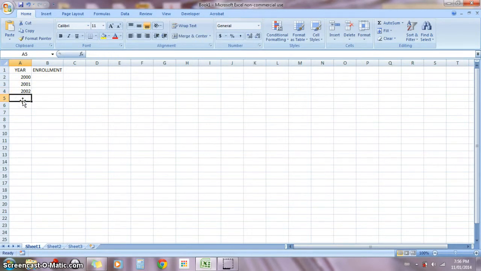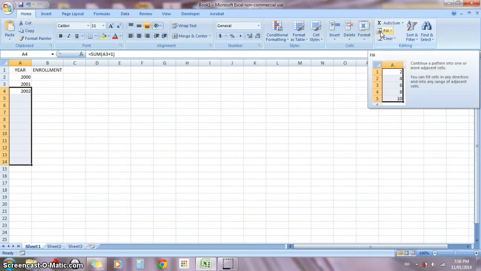Now, instead of entering the formula manually all the way through, Excel has a quick way to enter a formula without having to manually type it in. What I could do is click on the cell that has the formula. So A4 has the formula in it. I know that because if I look at the formula bar, there it comes up. I could click on that and highlight all the way down. Let's do down to A14.